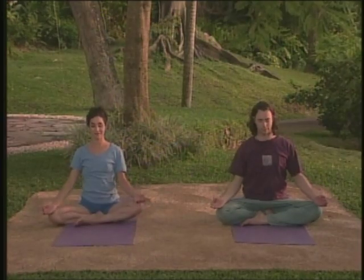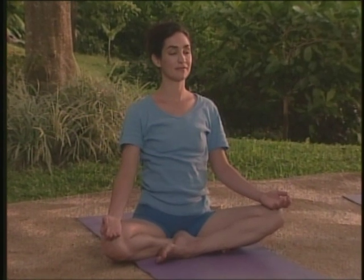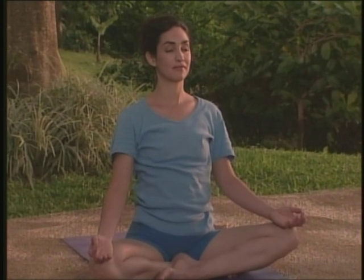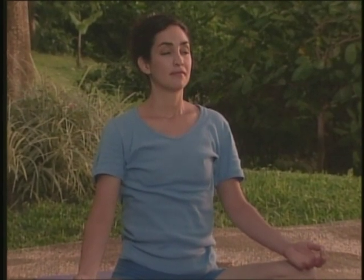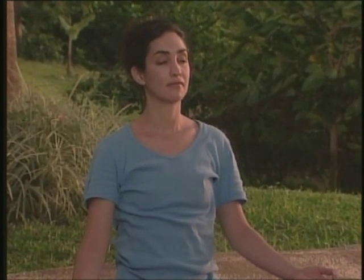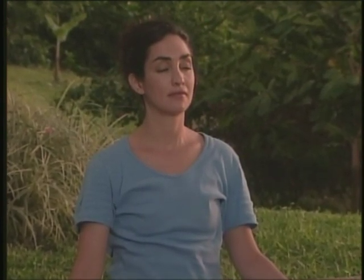Let's go inside now. Take the hands to rest onto the knees. Close your eyes, let them close. Sit tall. This is where the yoga postures have brought us to be able to sit here comfortably. Shoulders relaxed, hips relaxed. Now, start to feel your body expanding. Sideways, front to back, top to bottom. Going beyond the limits that you normally consider there. Feel those boundaries melt and feel the energy that holds you together, expanding. That's the power.